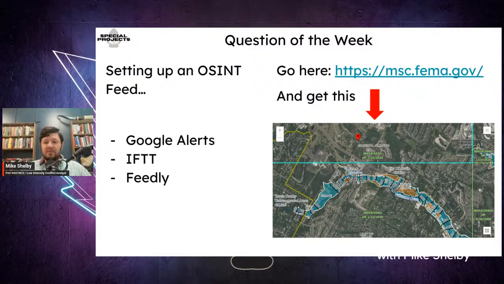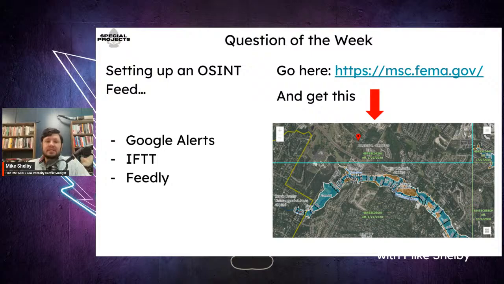So $8.25 per month for Pro on Feedly. Okay, so less than $100 a year. And frankly, if you want to have situational awareness, especially on your neighborhood or your county, I think by far the absolute best option is Feedly, because you can customize it, and it does take in from so many sources.